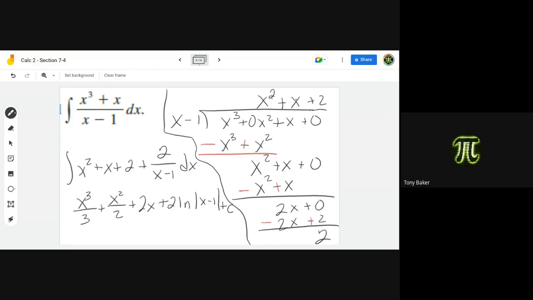So you're always going to do long division if the degree in your denominator is smaller than the degree in your numerator. Do long division because that's going to pull information out that you're not going to have to worry about, and then we worry about what's left over. In this case, what was left over, I could easily do with a simple implied u substitution. Okay. All right.